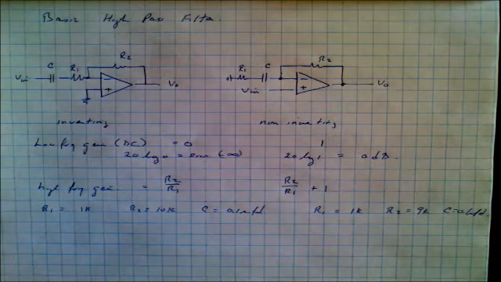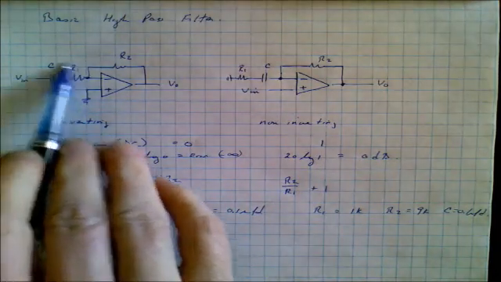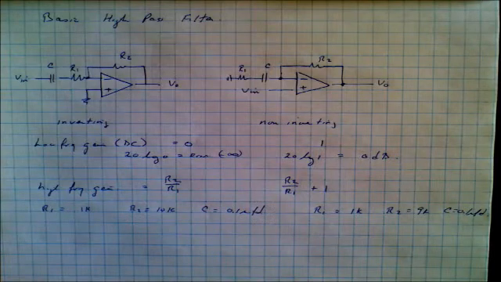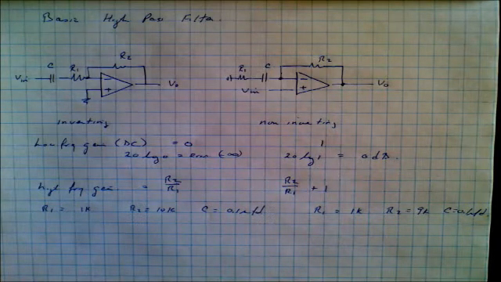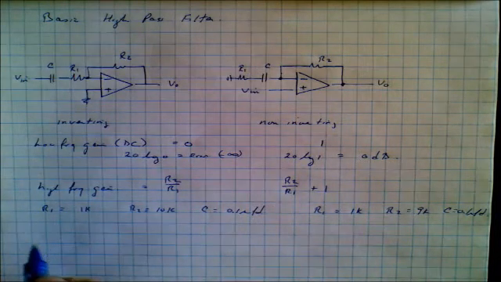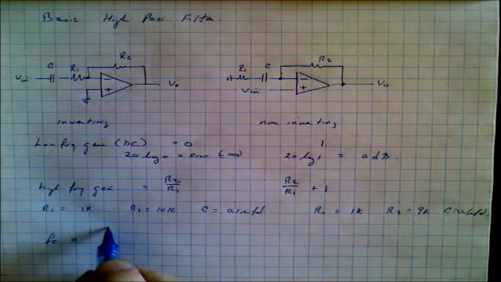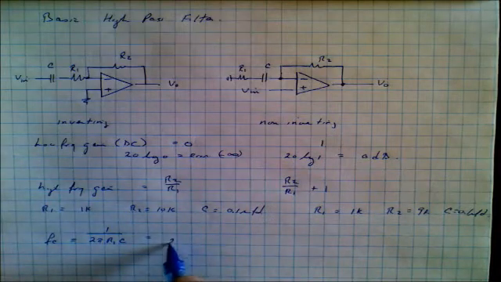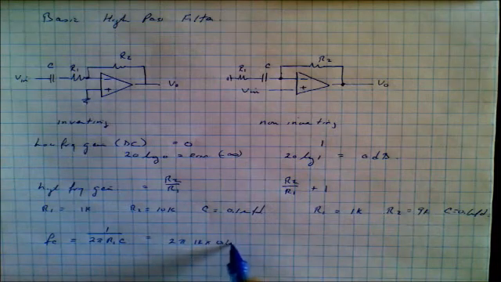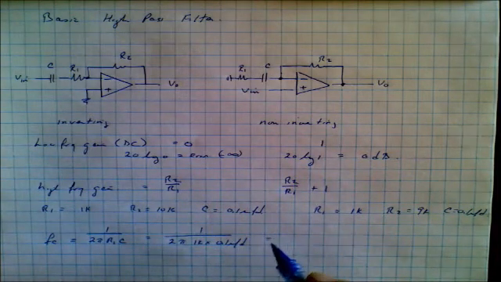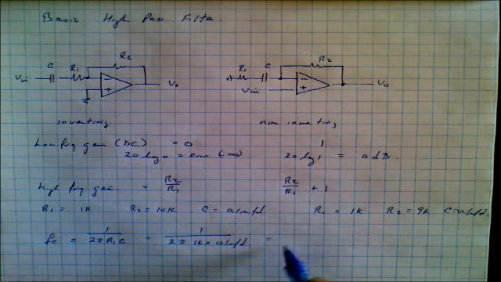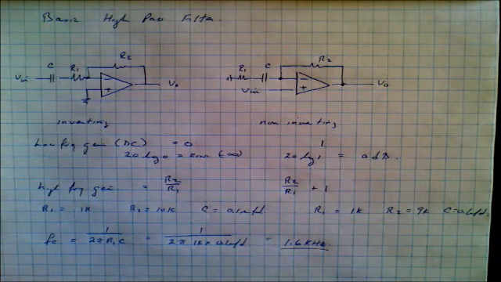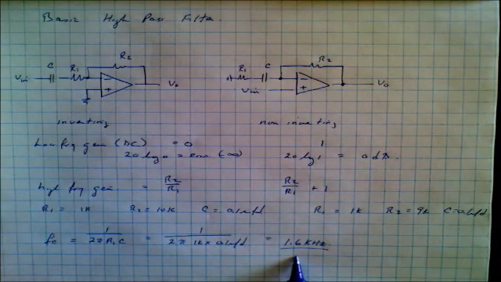And again we recognize that we're going to have a corner frequency. Here the corner frequency is determined now by the combination R1 and C. R1 and C. Whereas in the past it was determined by the feedback resistor. So now let's just take a look at this. The corner frequency here Fc is equal to 1 over 2 pi R1 C. And in our case that's 1 over 2 pi 1k times 0.1 microfarads. And that equals 1.6 kHz. And in fact since these values here are exactly the same, the corner frequency is the same for both circuits.